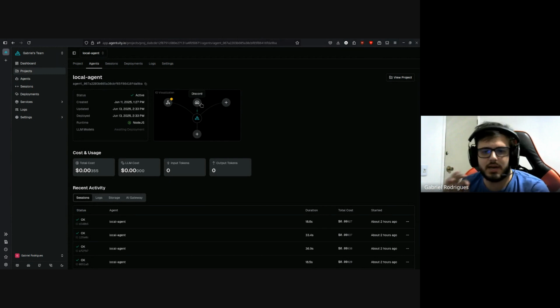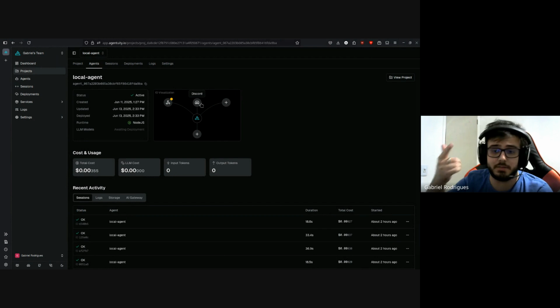Right now, the way we have it is that we have a bot. You're going to invite that bot to your server. You're going to configure the server here on the IO page. And then you can tag that bot and send whatever message to it. It's going to forward that message to your agent, and then it's going to reply to that message.